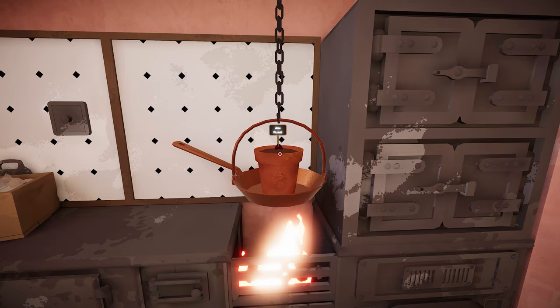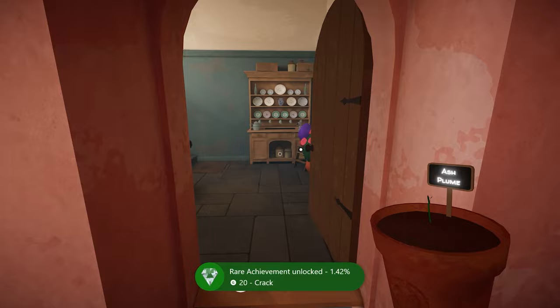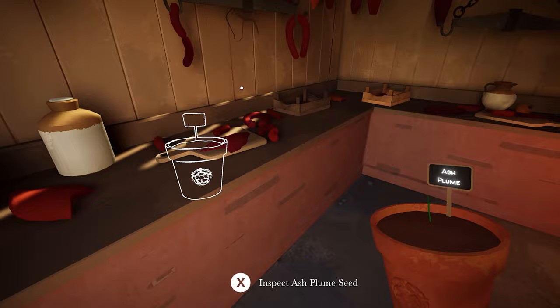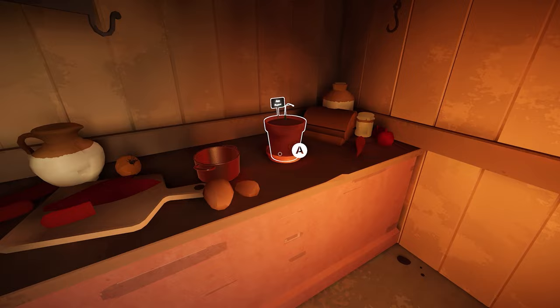Doing this will cause an achievement slash trophy to pop, however we are not done with this plant yet as it has not bloomed. Next we need to take it outside and into the smokery. There's going to be a plate in here for us to place it on, and then we need to come back outside and grab specifically an oak log. None of the other types of wood will work, so grab the oak log, place it in the fire pit in here, and then your plant will bloom.